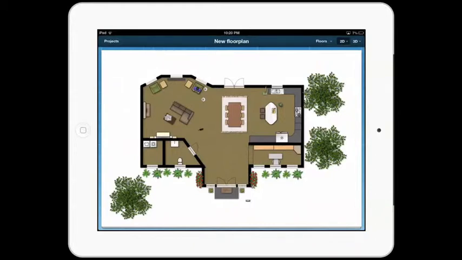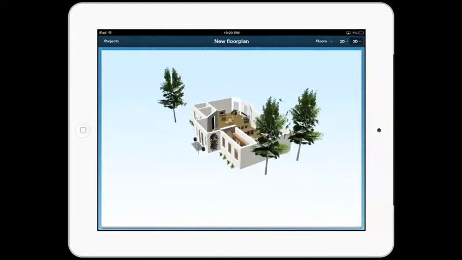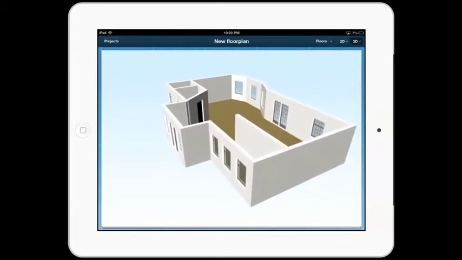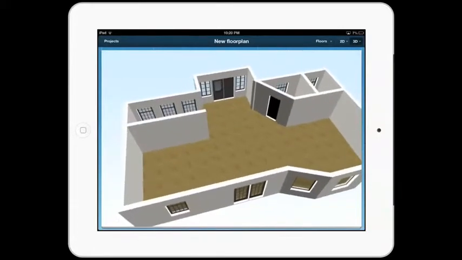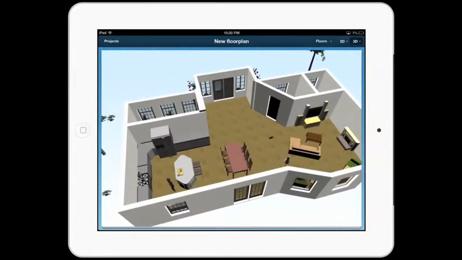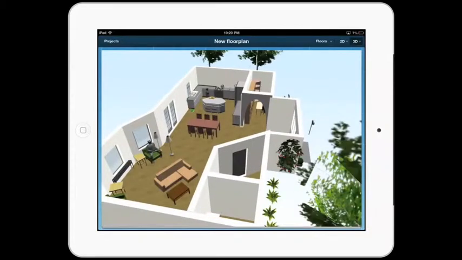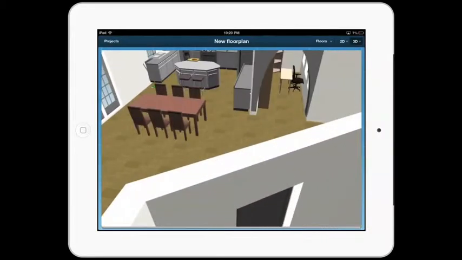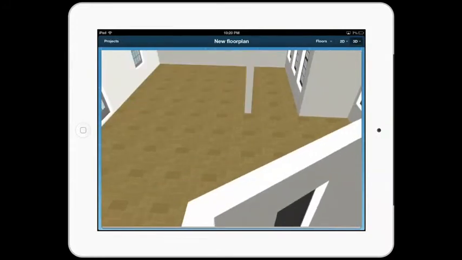2D models instantly become three-dimensional and completely change how the student sees their plans. Mistakes in their two-dimensional plans are quickly evident. Students can go back and start fresh on some of their ideas, or they can add to ideas that were really great. For example, in this model, I can see that there was no door added to get to the laundry room. So the student would then go back and make that minor adjustment.